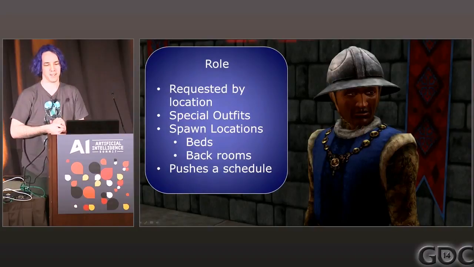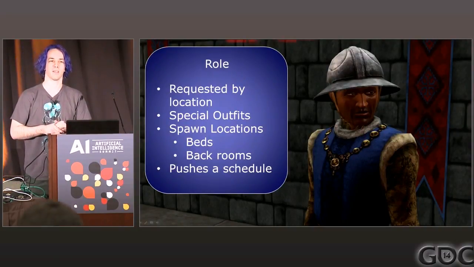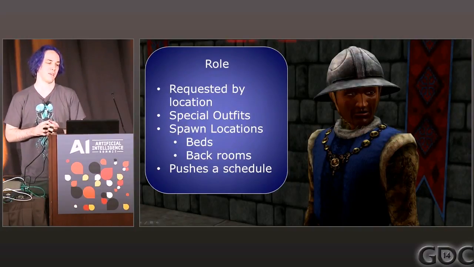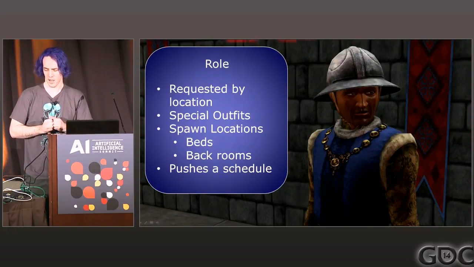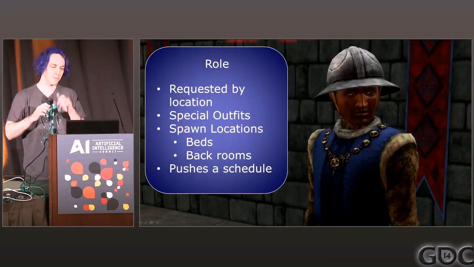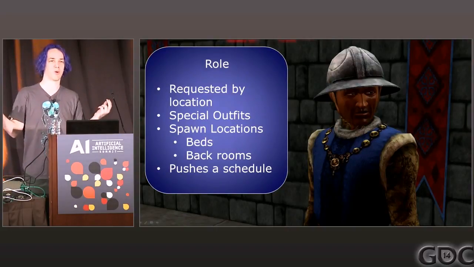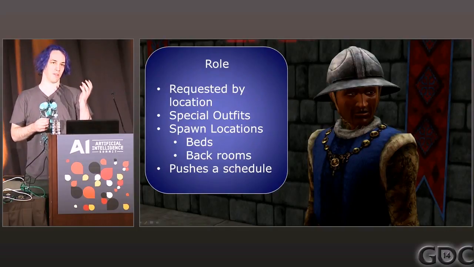So we defined these types of things, and we started thinking about it, and we said, OK, what we're really defining here is a role or a function within the universe. In our particular case, these roles are requested by different locations. For example, we could say we want the wizard to have an apprentice, or we want the blacksmith to have an apprentice, or we want shoppers to be in the marketplace. So we base it on the location. The location would then request these types of people. So the palace, in our case the throne room, requested the Royal Advisor here.